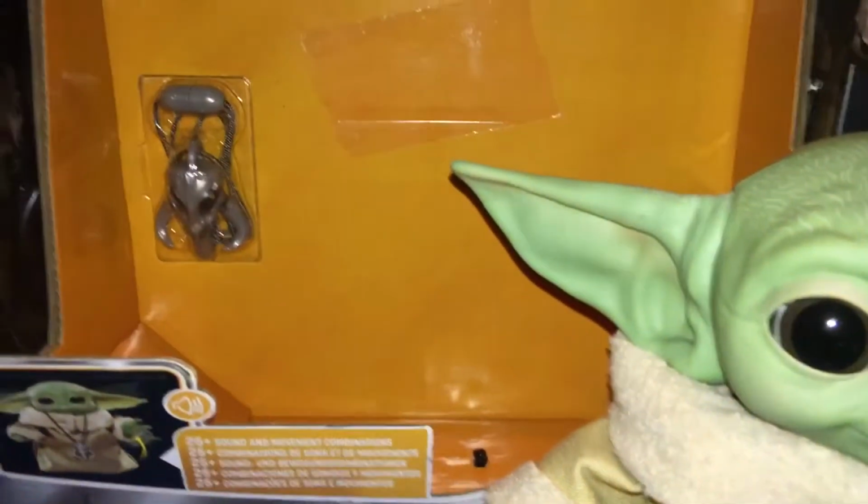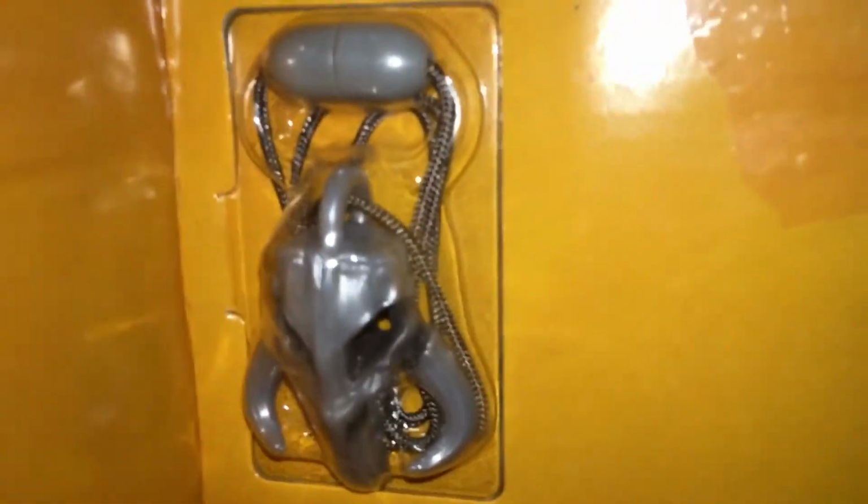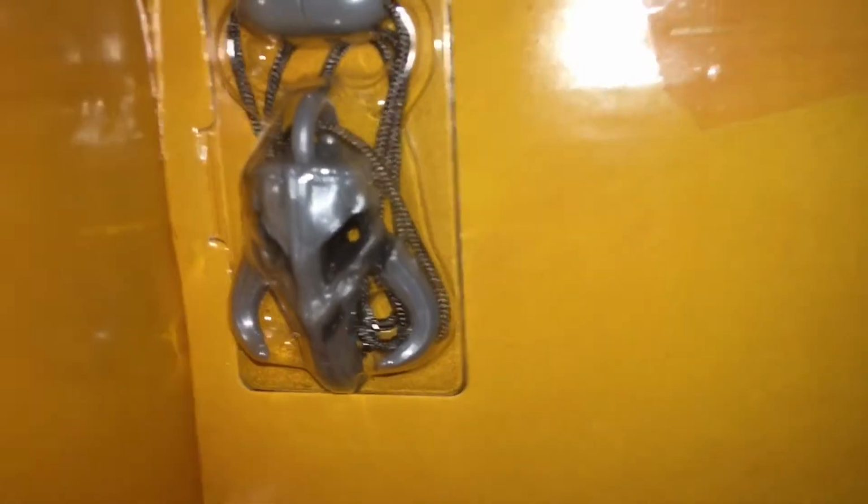If we look really closely, it comes with that necklace there. I'm not gonna take it out, but it looks like it has regular string, so that's not really a chain. But yeah, regular string. And it doesn't look like it's too big.